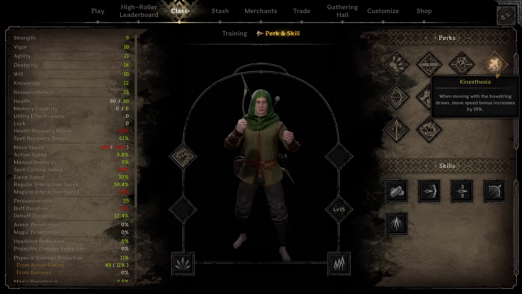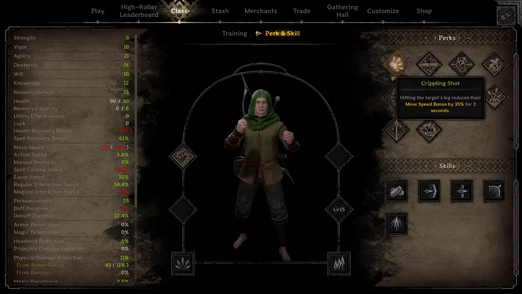Kinesthesia. It increases move speed while your bow is drawn. This is really only decent in ranged fights. You should not maintain a knocked arrow for a long time while moving. It leaves you susceptible to headshots and ambushes. You need to get better angles and hit your shots. I don't recommend running this.